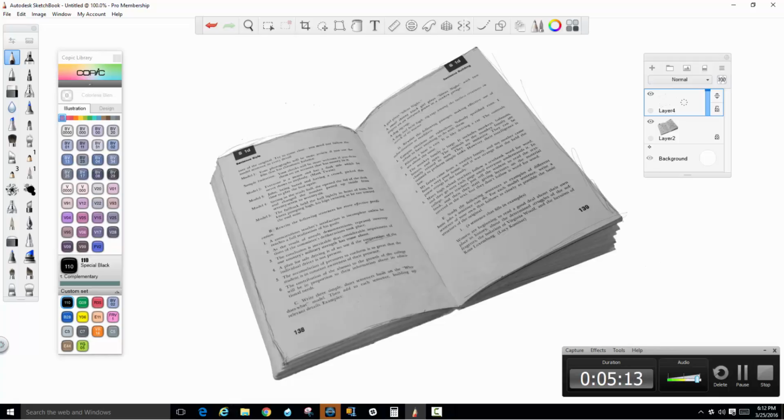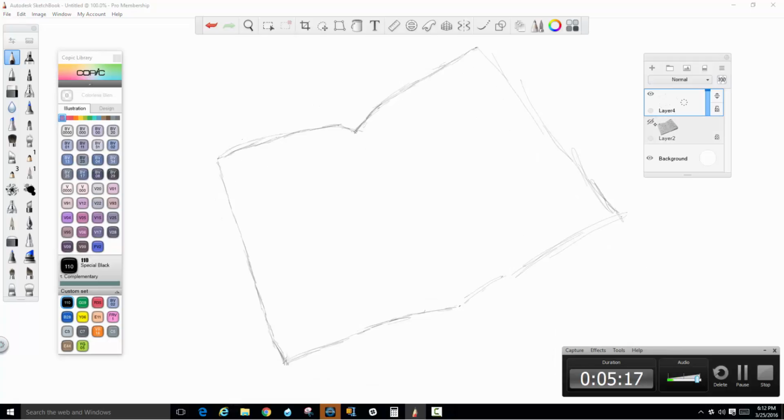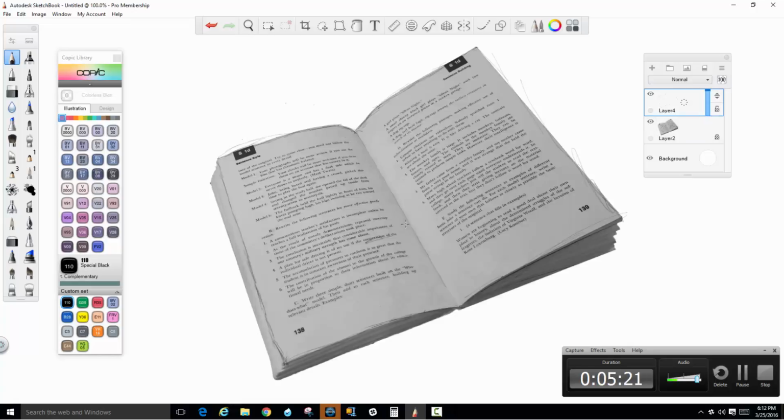I'm still in pause mode, so I can take it now. It looks a little bit more like a book, but I want to make sure that I've got this right. So I'm going to go ahead and draw a middle line here and an end line, and I know I start there. So let's go ahead and draw the middle of this book.